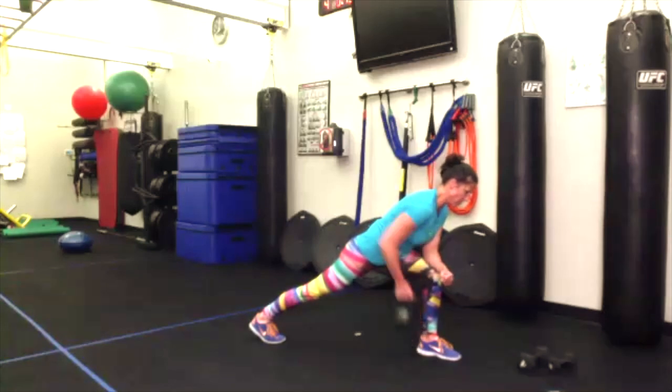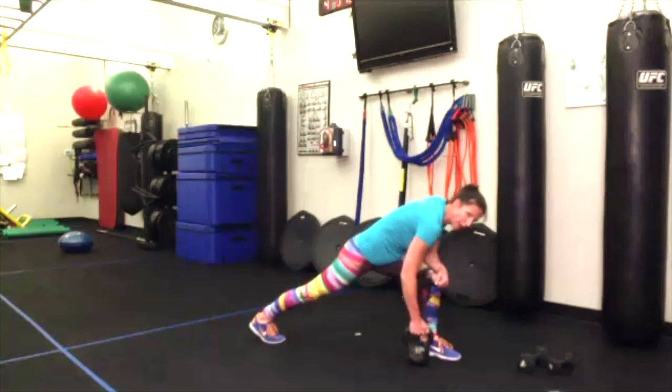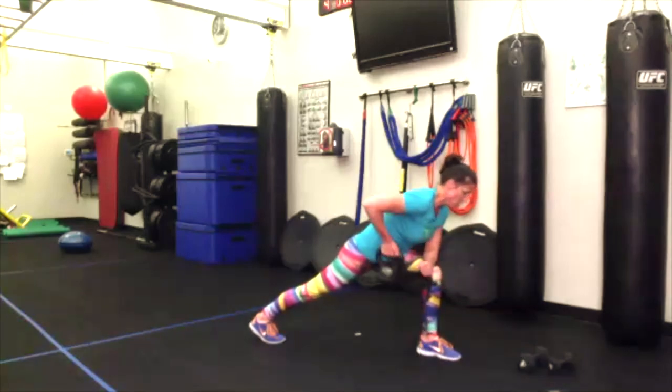And just know that your left forearm is only supported, that I'm not resting all of my weight on that left thigh.